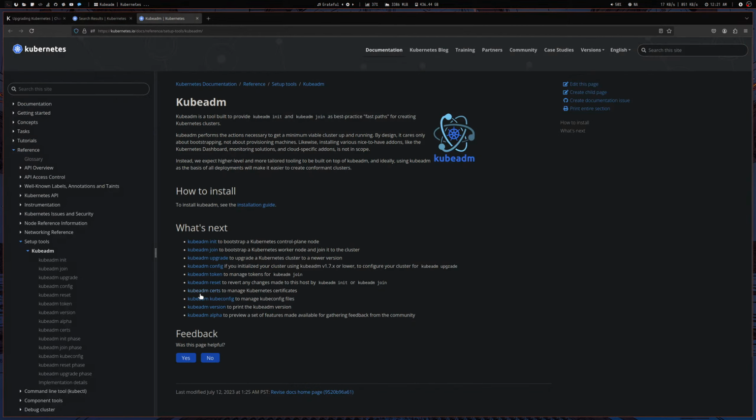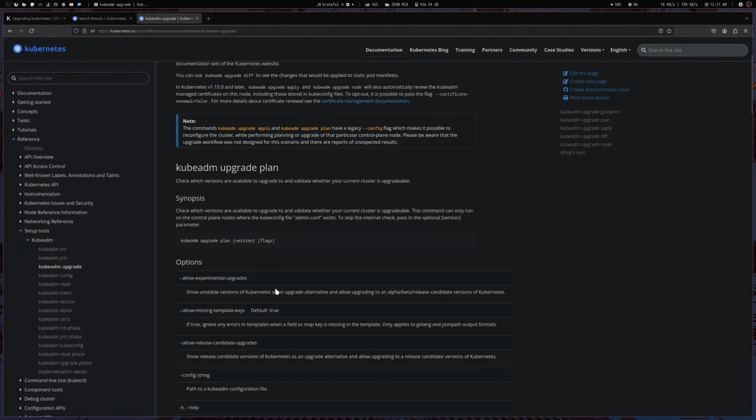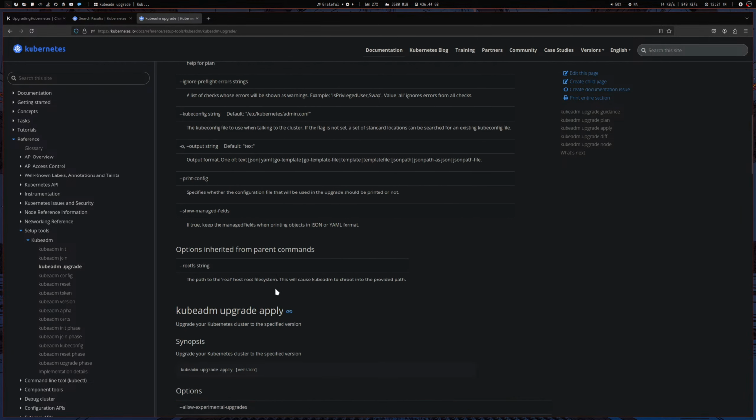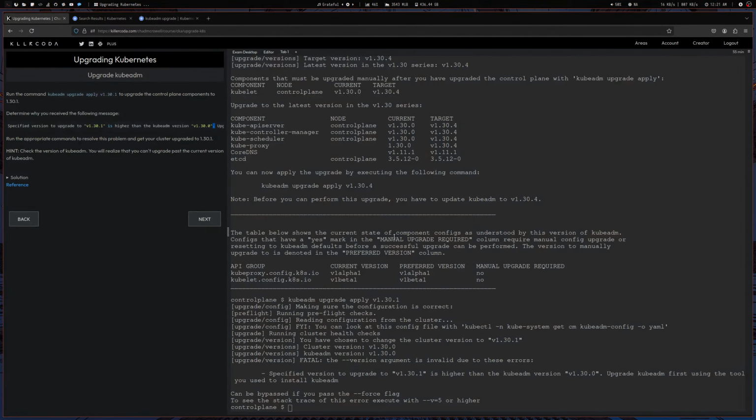So let's see. Upgrade. Are outlined in the older version. Please refer. Okay, we get the plan. How do we upgrade kubeadm?